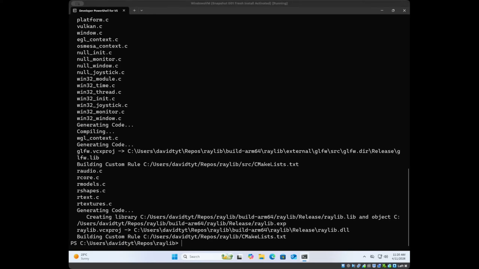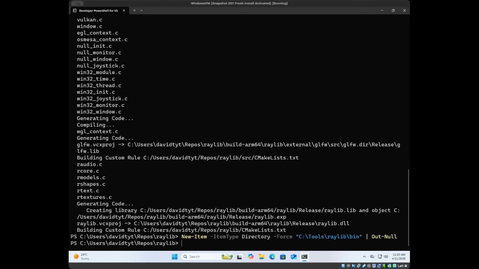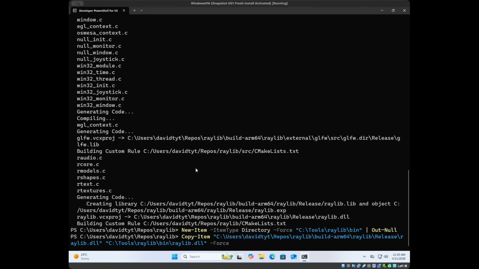And now I'm going to create a permanent folder for Raylib binaries. And now I'm going to copy the ARM64 Raylib DLL into that permanent folder.